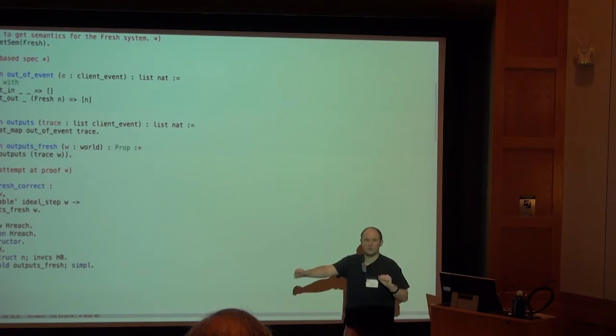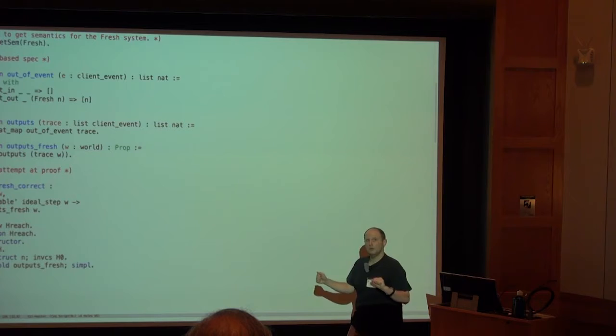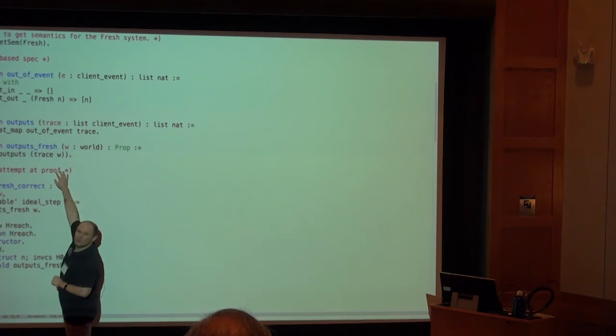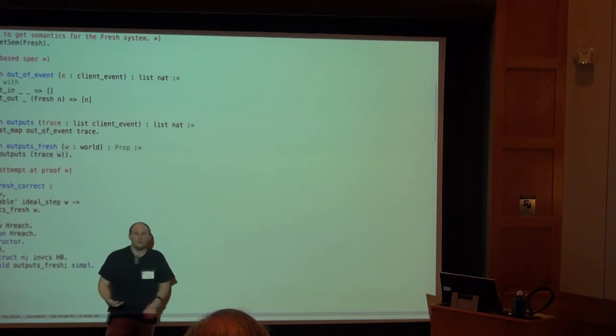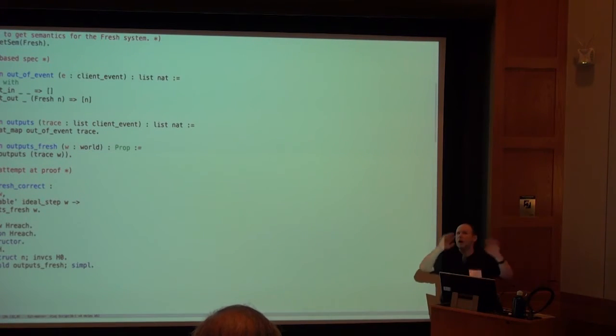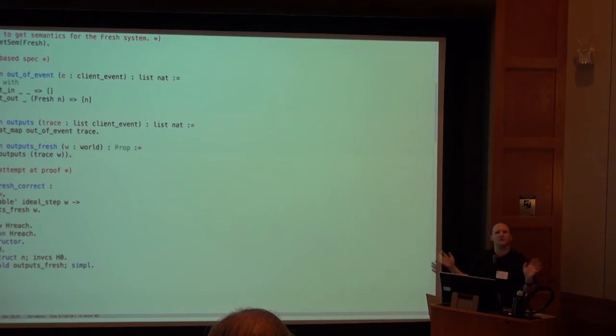So Adam doesn't like this spec for one reason, which is that just knowing the spec doesn't really tell you if the system does anything at all, right? It's a very coarse safety property. All I'm telling you is that the outputs I send to the client never have any dupes. There's no guarantee I ever send an output at all, right?